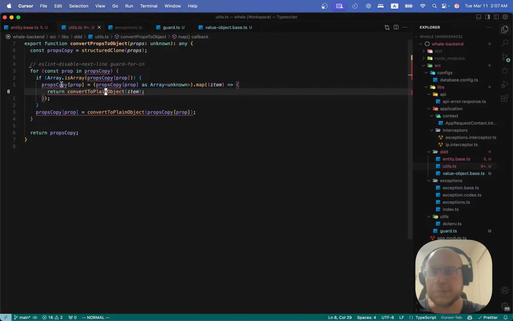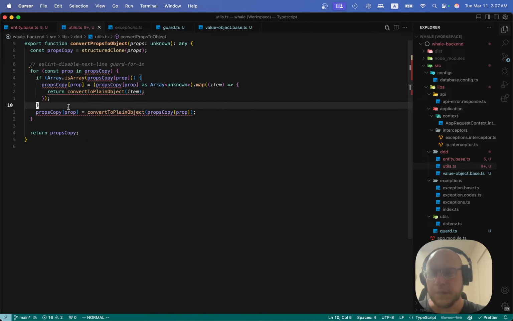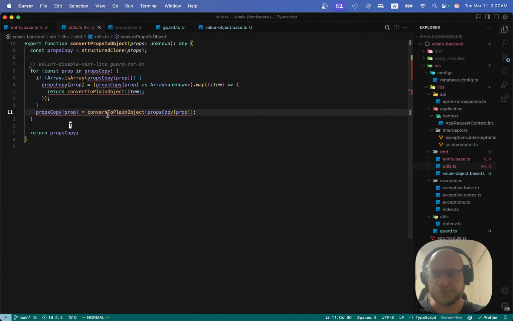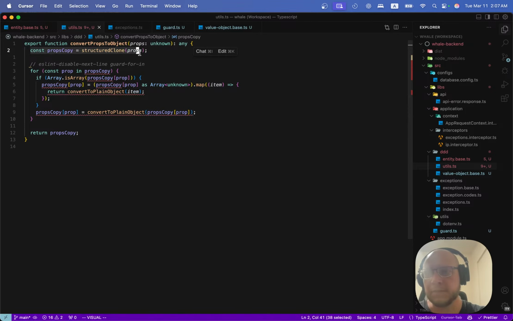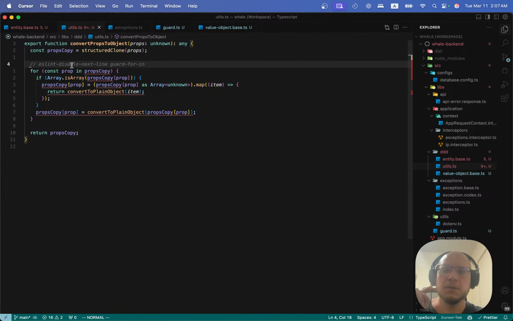So we check it once again, we're trying to convert the child elements of an array to an object. And in the end we just return the props copy.